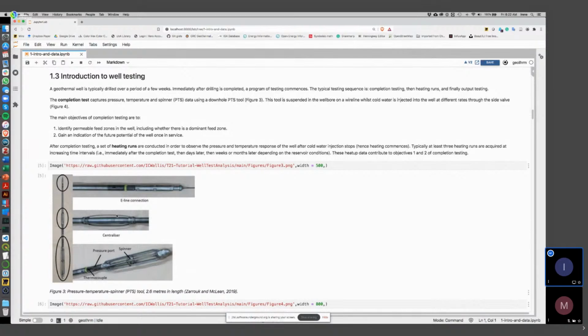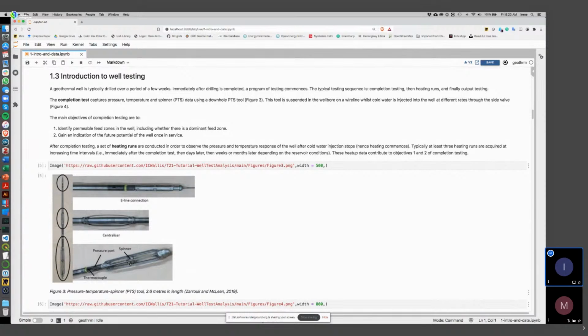Yeah, totally. So we'll run a PTS log in every single geothermal well. We like to have borehole image logs in wells too, but we don't always get approval to run those. But the PTS tool happens every single time. So that captures the pressure, temperature, and spinner. You can see in the image, the spinner is a little impeller which sits in the bottom and spins, and that is incredibly useful for knowing where fluid flow is going in the well during injection or production, or in or out of feed zones, and all this kind of thing.